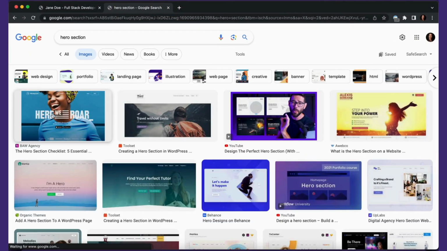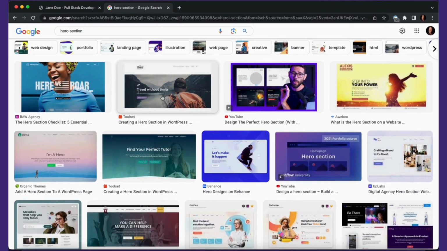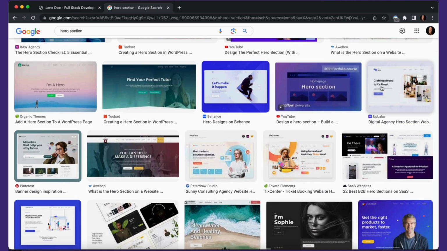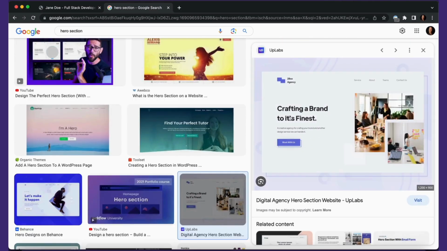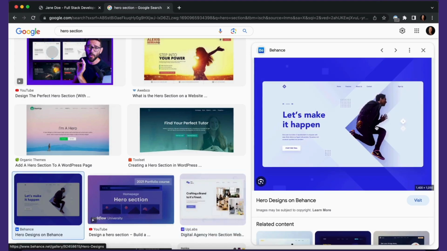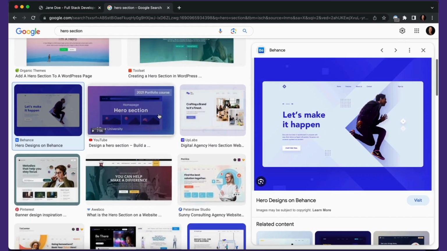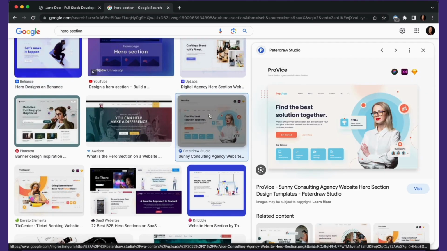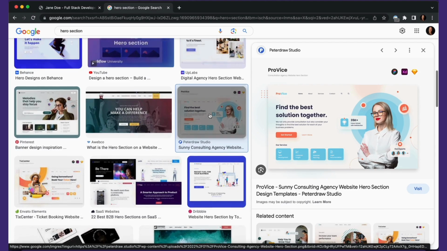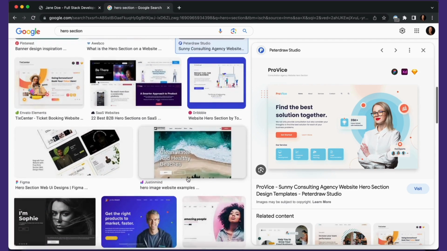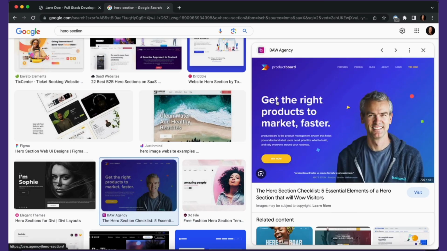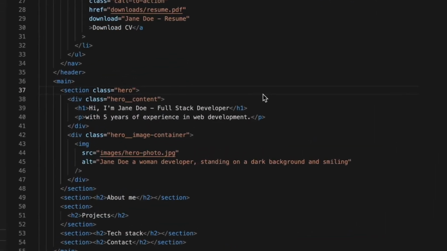Look at some examples online by searching for Hero section. Most of them have larger text, a heading, smaller text, a paragraph, and a button below. We can call it a pattern because it's repeated all the time. I think we can also add a subheading above the heading. That's our plan. There's no need to reinvent the wheel. This layout works perfectly. We already have a similar layout in our prototype, so let's start preparing the HTML code.